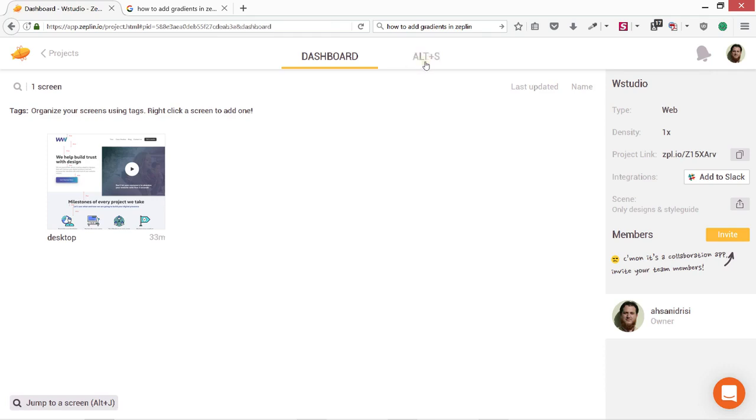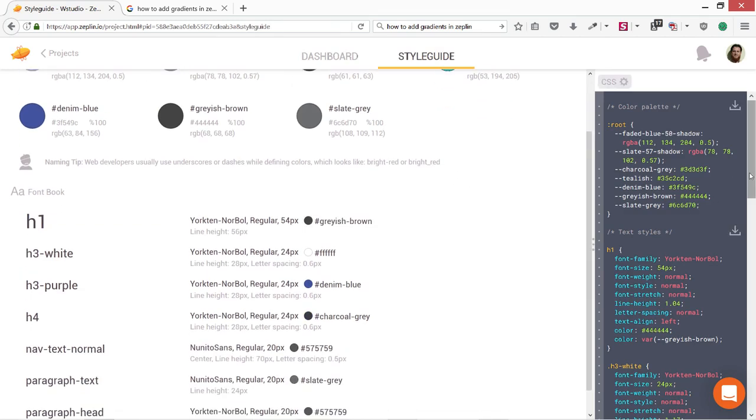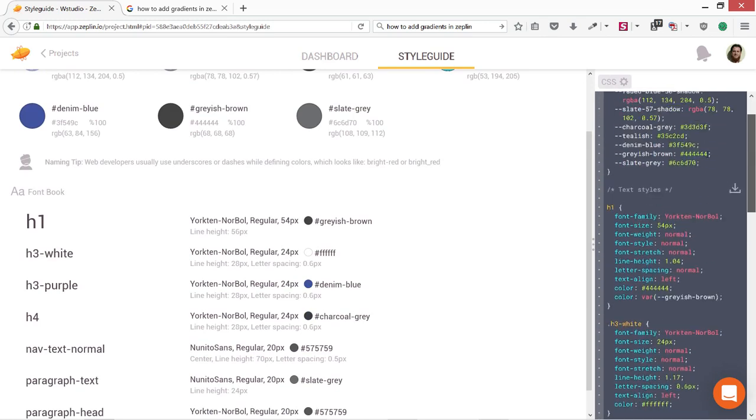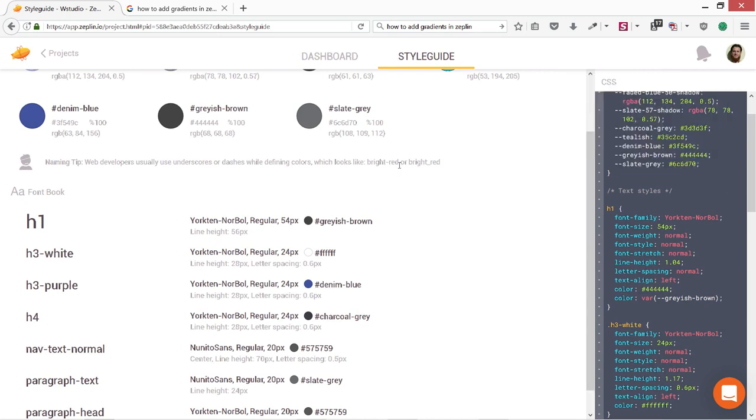This can really create a very nice style guide. You can see over here we have 1, 2, 3, 4, 5 colors with 2 shadows, and your coders can copy all this CSS. They can also use other things like SASS, SCSS, LESS, Stylus. These are different frameworks for creating your style guides and styles in HTML coding.